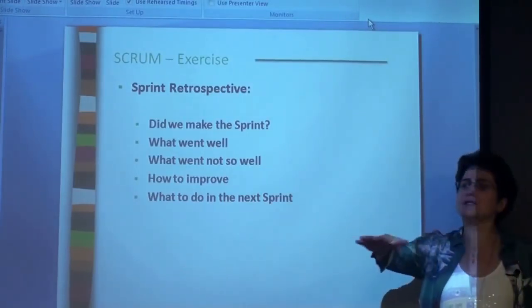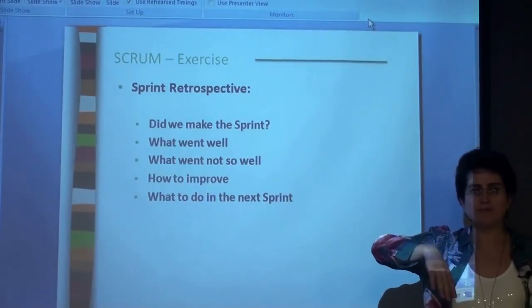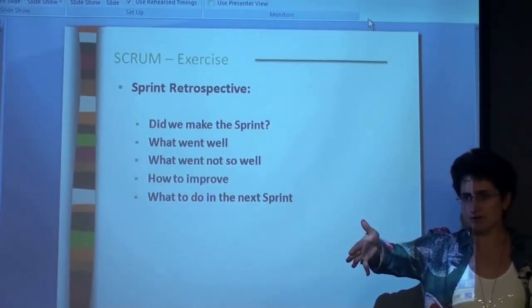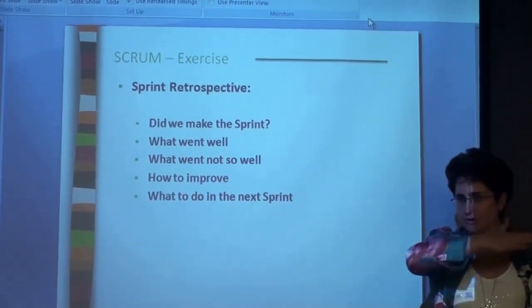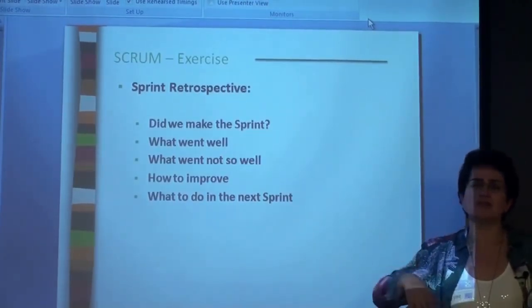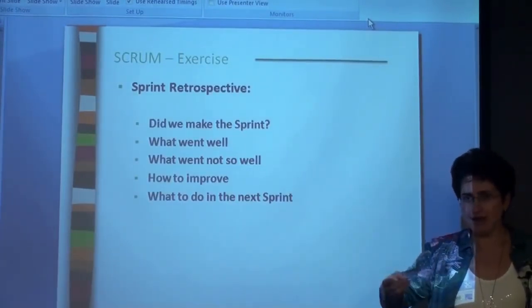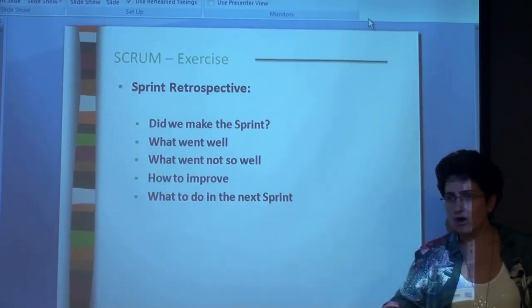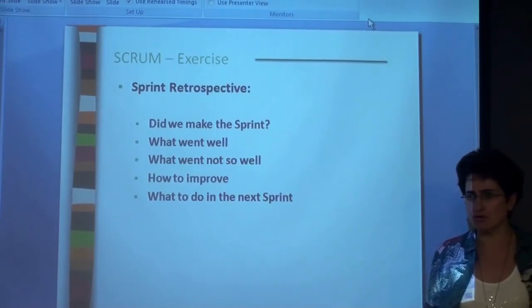This is how sprint review and sprint retrospective meetings usually go. People say what they liked first, right? You should always start with the positive. And then you look at what went wrong, and then you analyze and say, okay, in the next sprint, we should do this and that, and we should not do this and that. And then you try to apply what you've concluded, right?